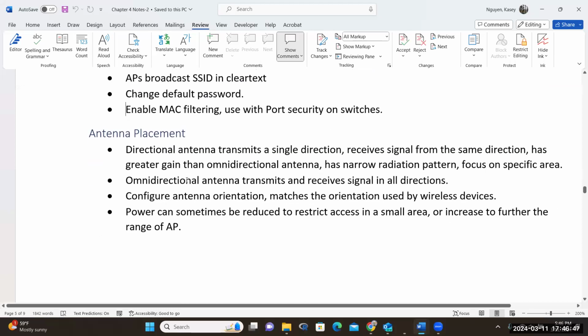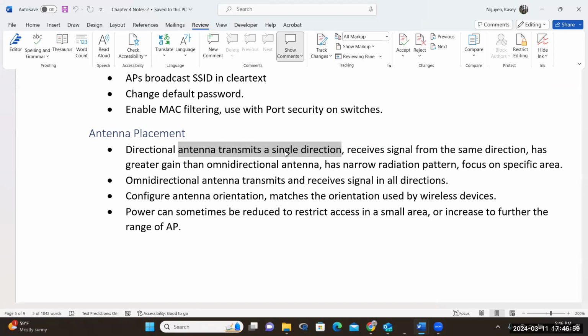So here's antenna placement. A single direction antenna is going to be for that direction. That's like the old school. If you ever drive by people's houses, you see the wire sticks on top, right? Those are the Yagi antennas that they use for TV. A lot of the time an antenna aims at a certain direction to pick up the waves.